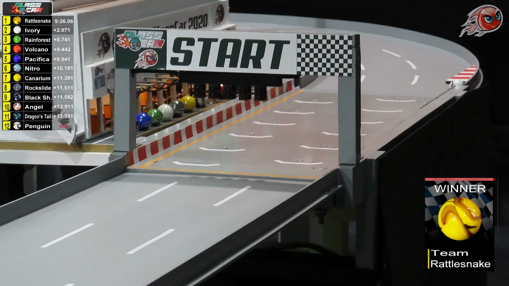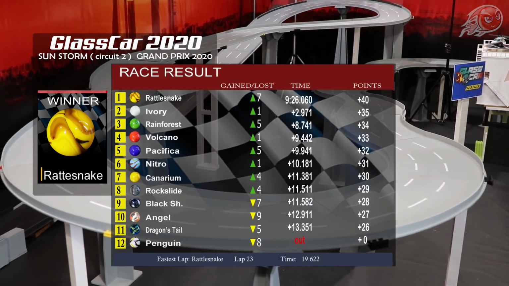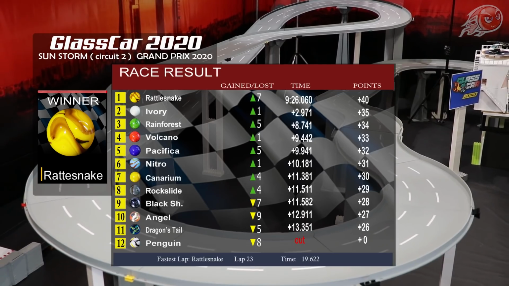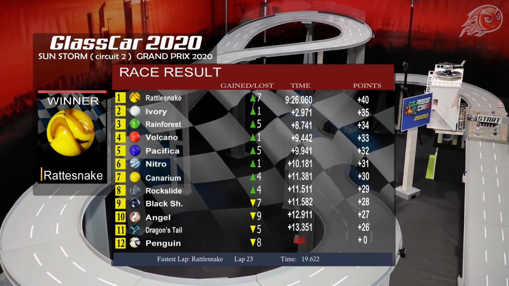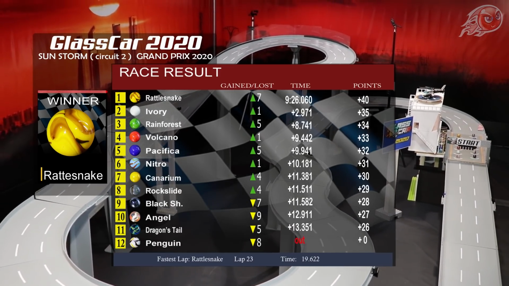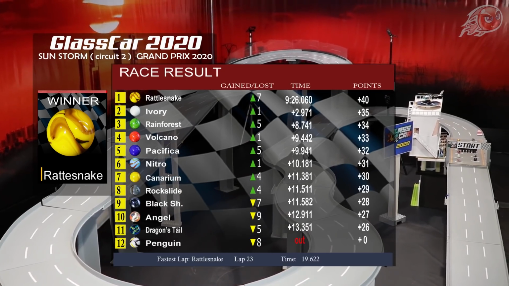See Rattlesnake taking his victory lap there. And Angel and Dragon's Tail follow suit. Dragon's Tail, unfortunately, ended in 11th place yet again. He started decently and actually made his way up to about third, even second place for a moment, but couldn't close the door. And even Angel was able to finish above him.